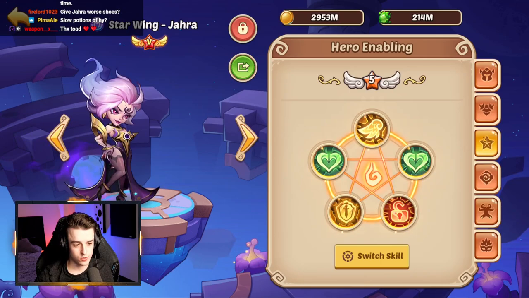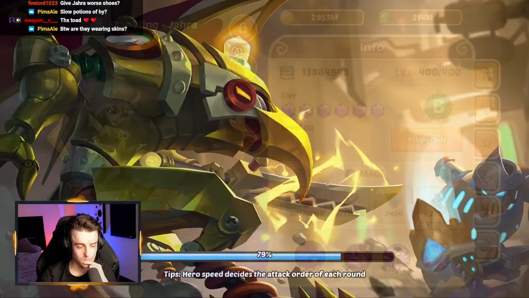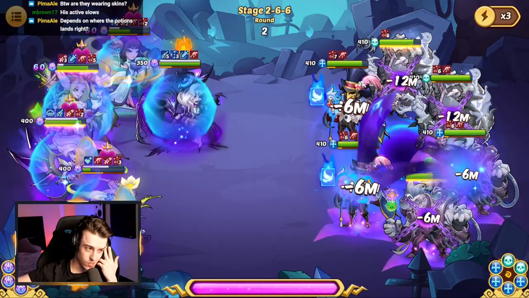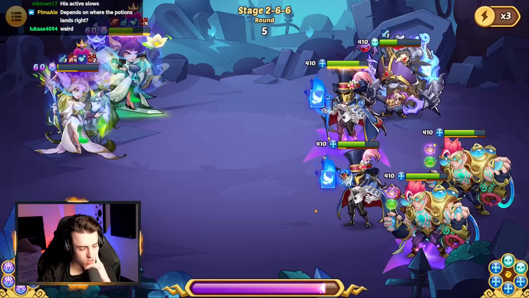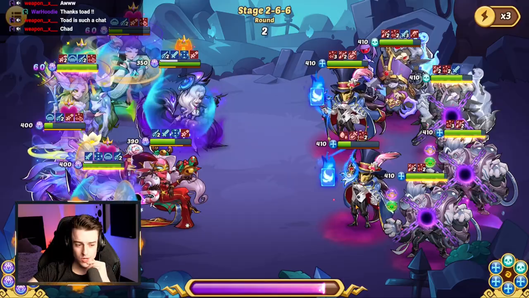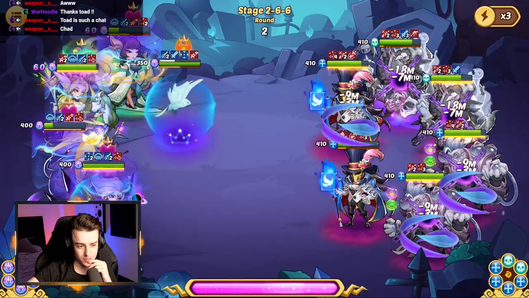What? What? Yeah, it could have been Holmes is slow. But doesn't that slow everybody? Depends on where the potions land. No, the speed potion affects everybody. And the guy didn't even do an active. There was no speed debuff out there. What are we missing? Unless the speed on Jara is wrong? Like it's just being displayed wrong? If someone knows what's happening here, let me know in the comment section. Because I am genuinely puzzled by this. And I find it quite humbling.